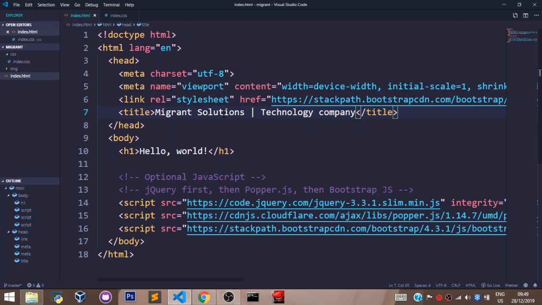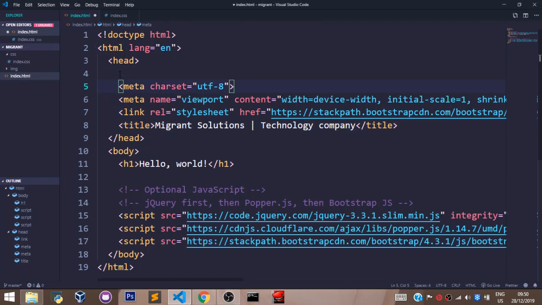Now, before we proceed, let's talk about two meta tags that we should always put in our head tag. The first meta tag will be the meta tag for our keywords, and the second meta tag will be the tag for our description. So let's just head over here.